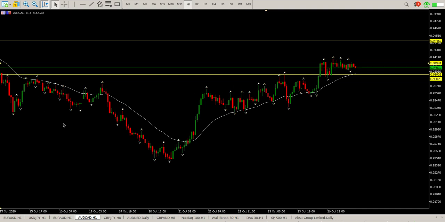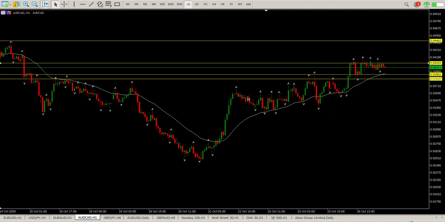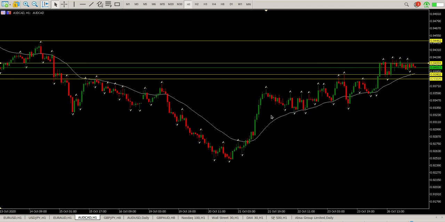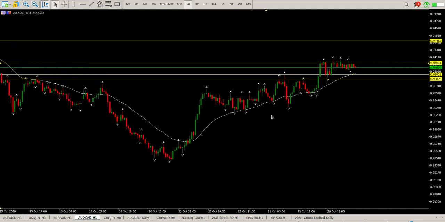But it still does look promising. Inverse head and shoulders still in play. Trend is still up. It was just these last couple of hours which doesn't look very promising. So just be cautious here. Tighten up your stops if you are in on this trade. I'd be below this swing low here, so you're just one swing low behind. And then just see if you do get a break above, that would more than likely validate the head and shoulder a little bit better than what it is at the moment.